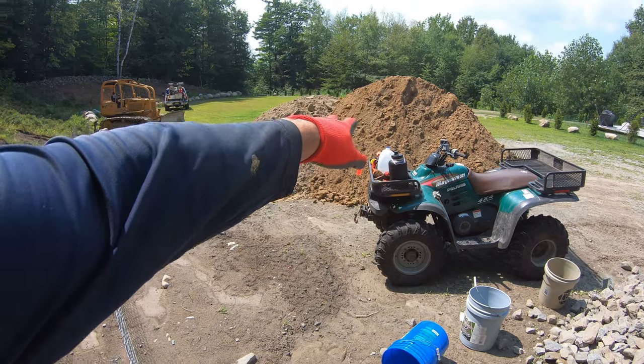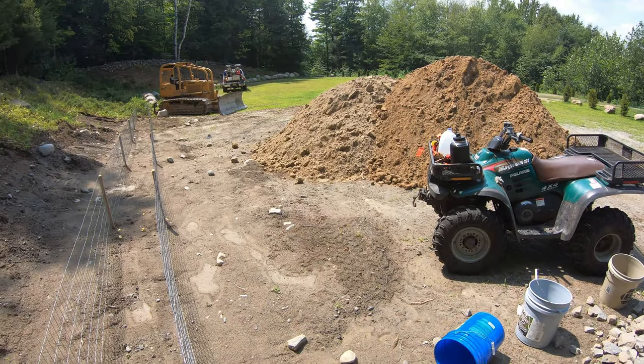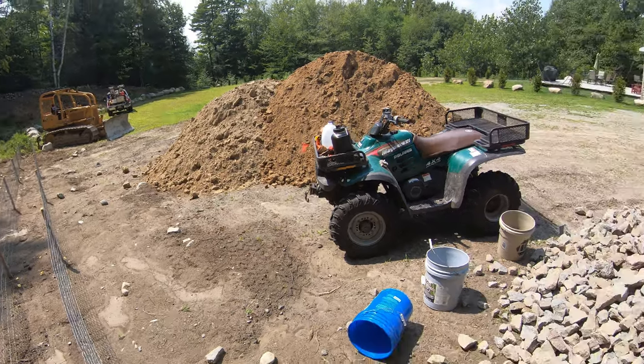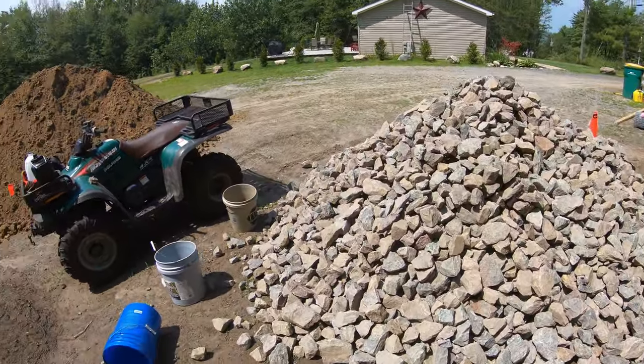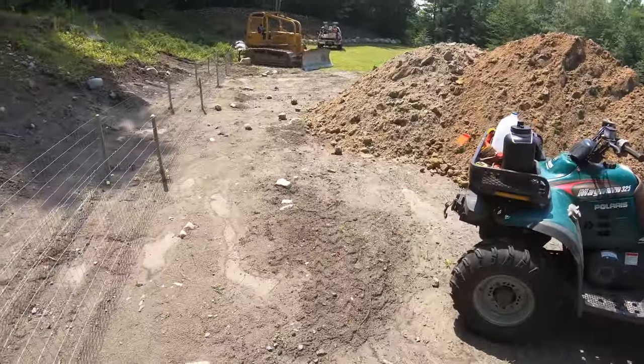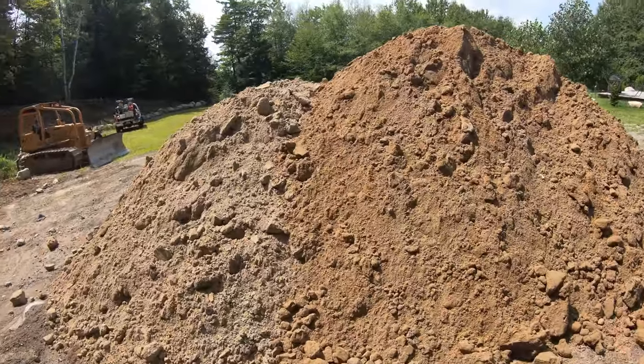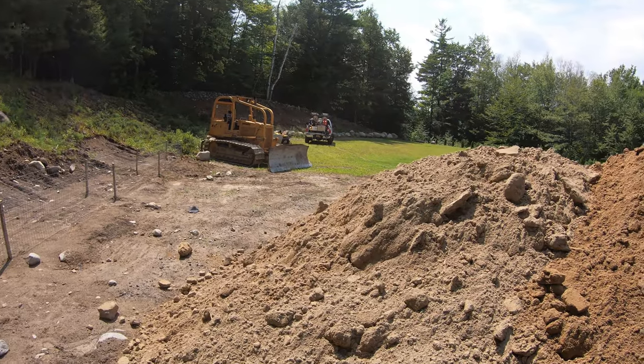And then we just had some dirt dropped off moments ago. We're going to bring this up to grade a little bit and just keep moving in the right direction to hopefully get this shot put in here pretty soon. So it's hot. It is 90 degrees out. Heat wave, heat warning. We just got home.